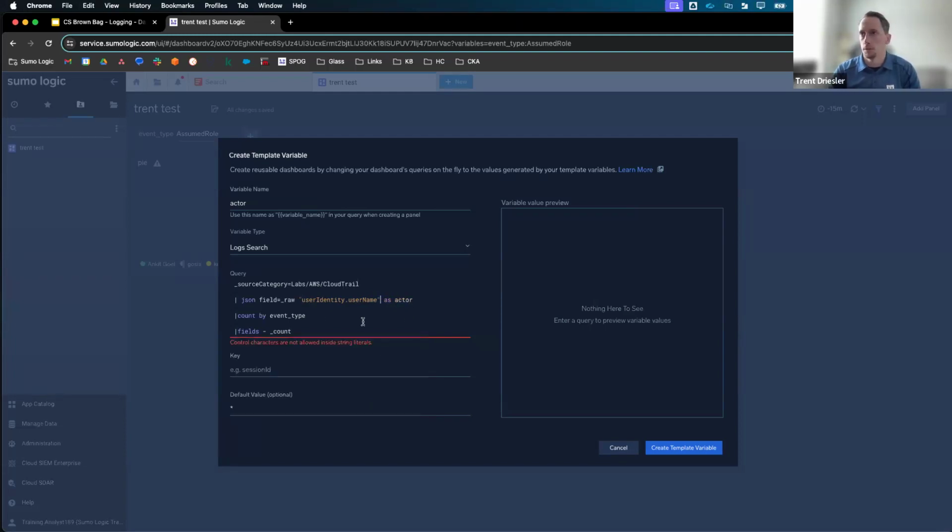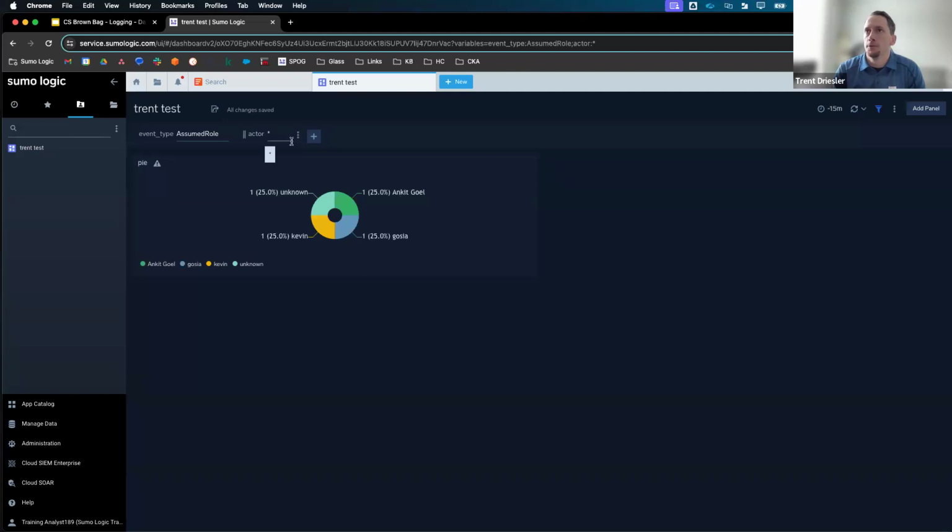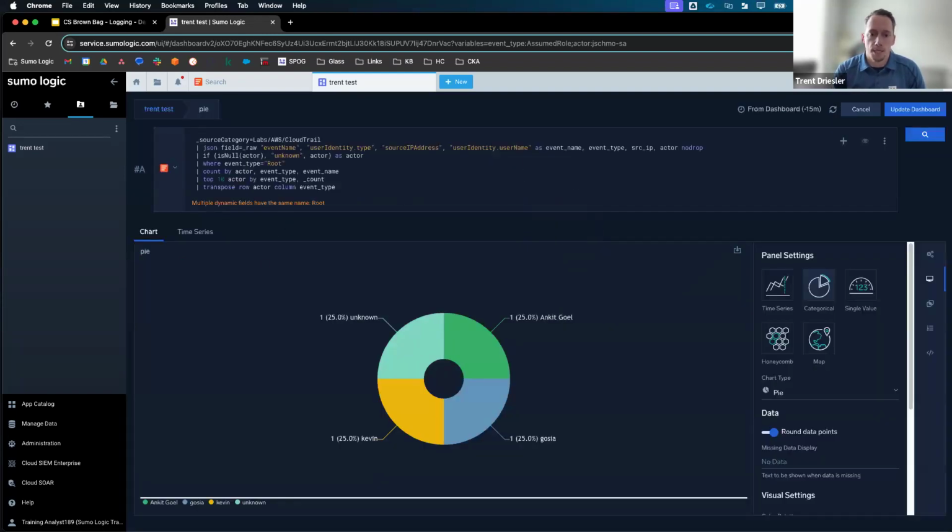Oops, close that off. And select actor. There we go. I got that template variable too, again, because the internal query on the panel doesn't have the variable set, the parameters won't actually show. So go back into editing it, and I'm just going to add the variables into it.